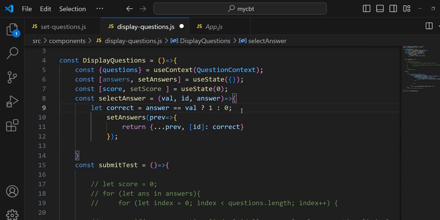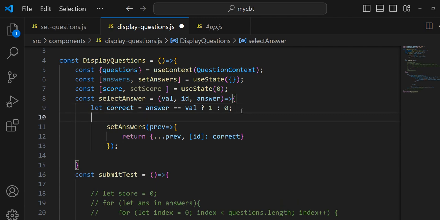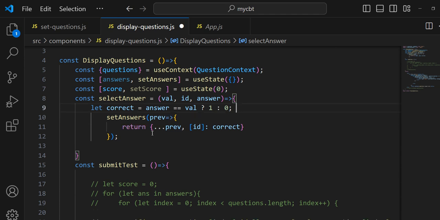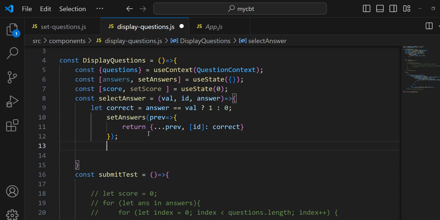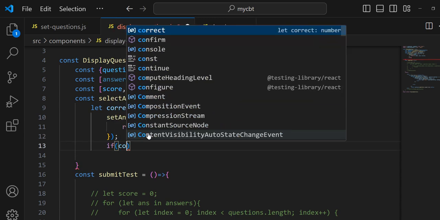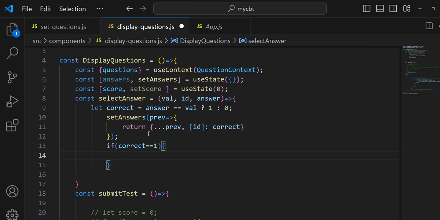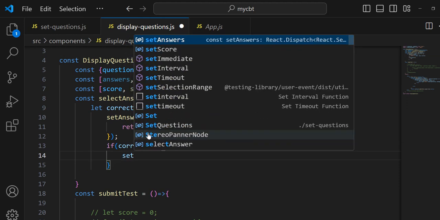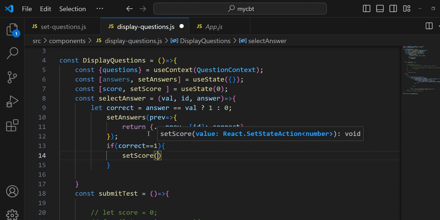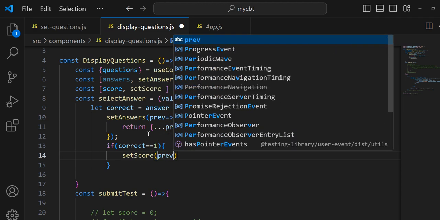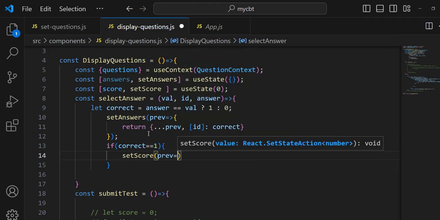We can now say score plus plus. Okay. If correct is equal to 1, then we can say set score equals previous score plus 1.